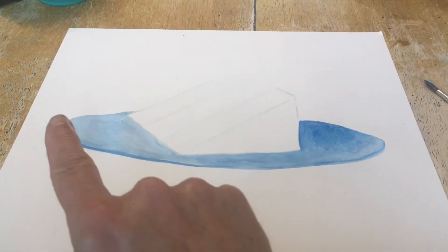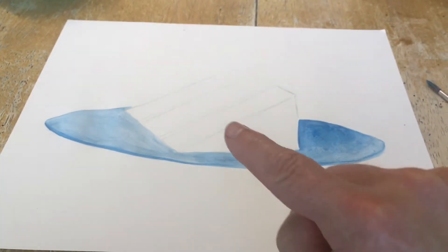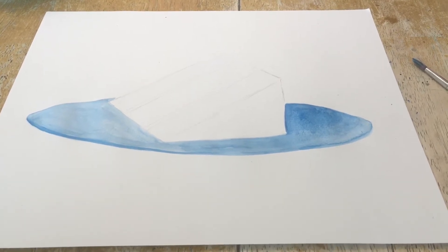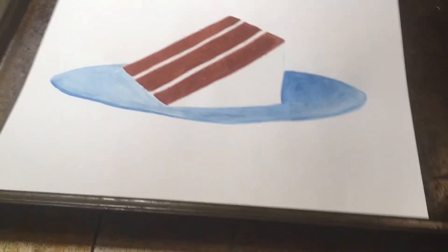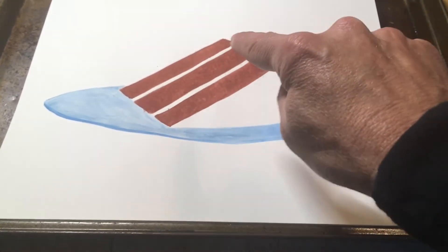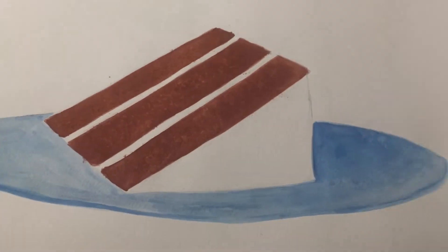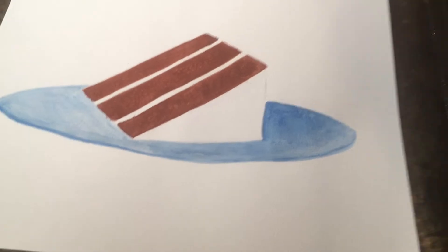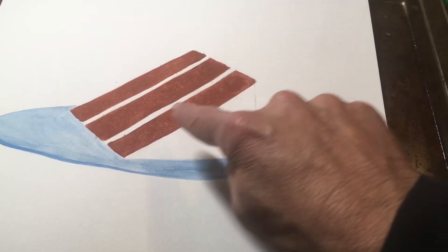We've added shading to the lip of the plate and some shading behind the cake. Now I'll do the brown on the sponge of the cake, making sure to leave the frosting and layer areas clean for acrylic paint. With the sponge layers, I went with brown watercolor and, after it dried, came back with a stencil brush and dry pigment to create a spongy effect. Now we're getting ready to go into the frosting phase — I have a light magenta pre-mixed, nice and creamy in a salsa container.